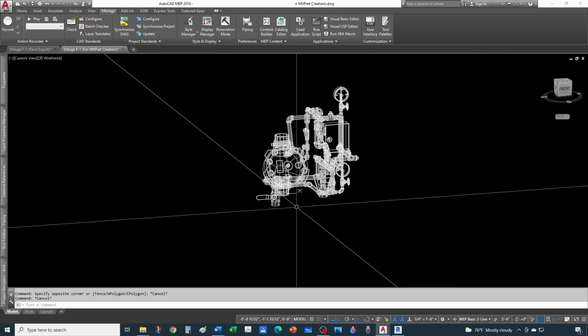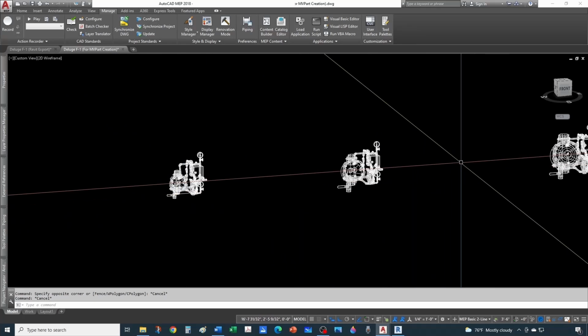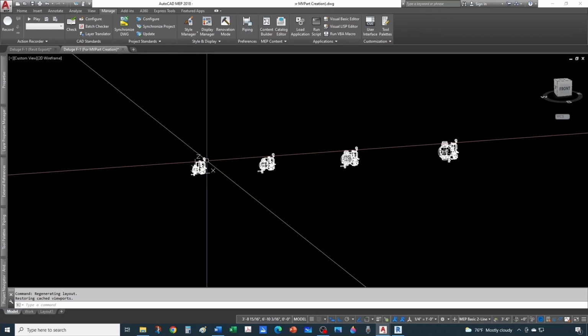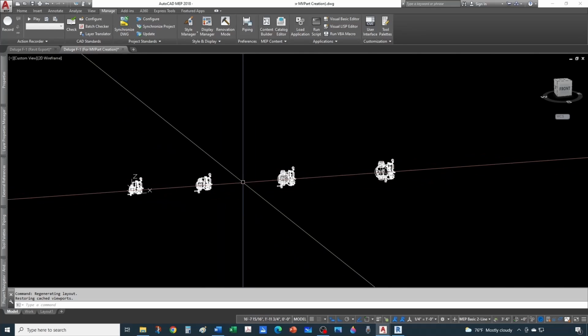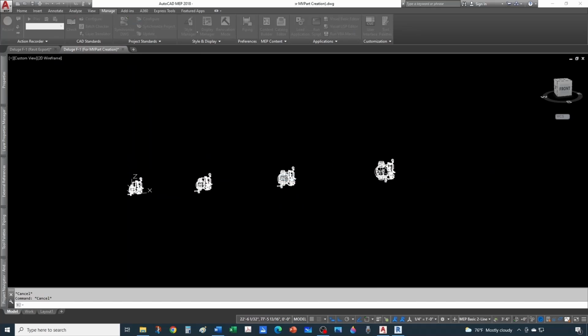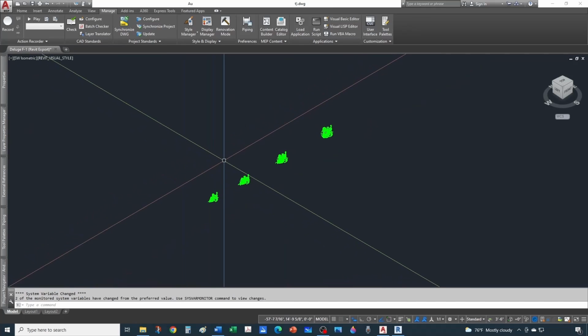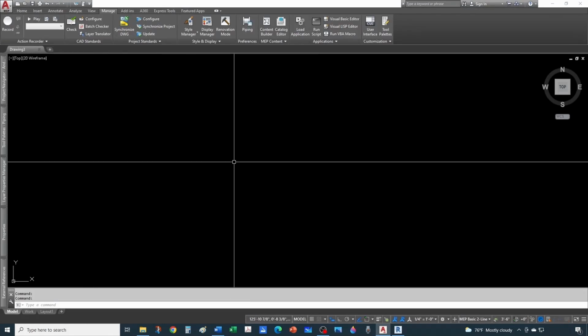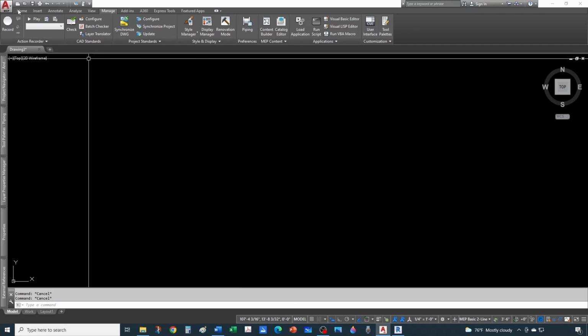There we go. So now this file that we had, that was for MV part creation, I can close it. I won't ever need this file again if I did things right. So I'm going to click save just to have it around. And we're going to close this file as well. This was the Revit export. We don't need this either. I'm going to open a new file, and let's see what happens, right?